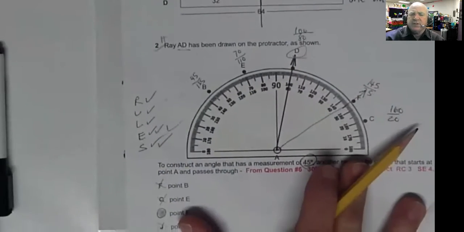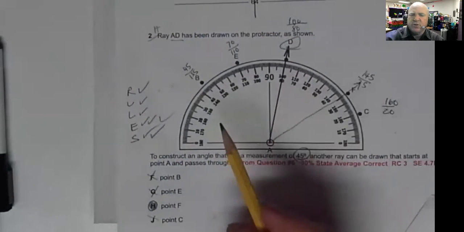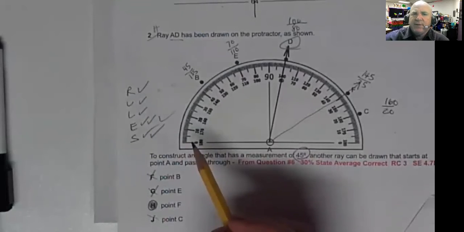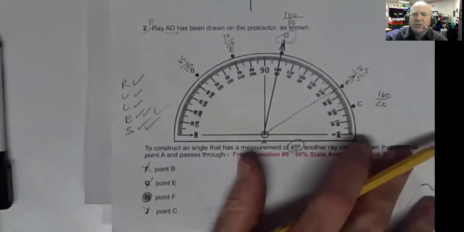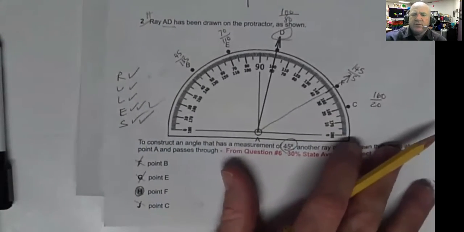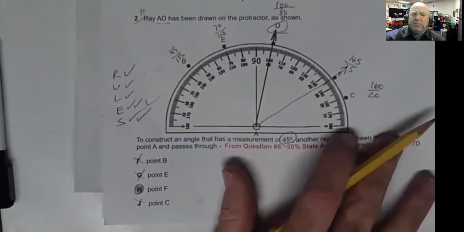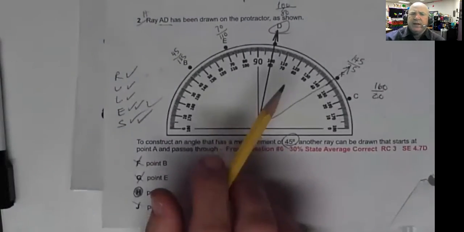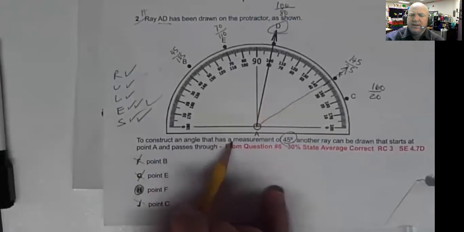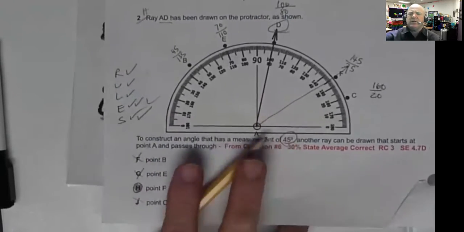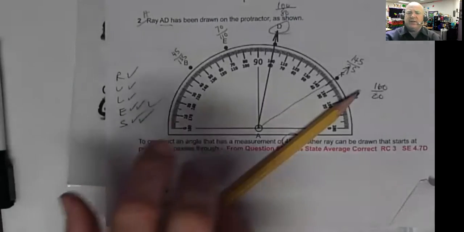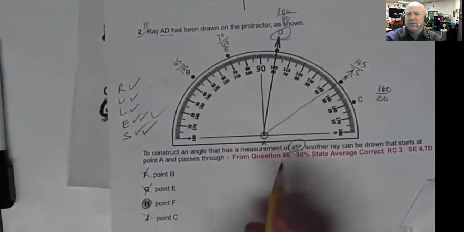So I suggest that once we read this question, I'm going to show you how to set it up on a piece of paper, but I'm going to use my laminated graphic organizer to kind of show you and your teachers another way to use it. For those of you that have already bought this little test, it says to construct an angle that has a measurement of 45 degrees. Got to keep that in your head. Half of a 90-degree angle is 45.